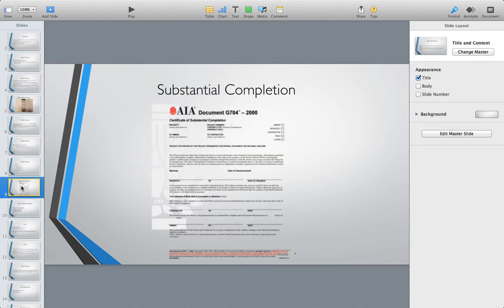So this is the substantial completion form, the AIA document G704. I think your textbook has an example of this on page 448. Let's see if they have one filled out. No, they don't. So they just give you an example here. But pretty much it says that the work performed under this contract has been reviewed by the architect engineer. It's been substantially completed, and basically the architect is going to sign off on it with the date of issuance, and then the contractor and the owner sign as well, saying that yes, we do agree to the date. The project has been substantially completed.